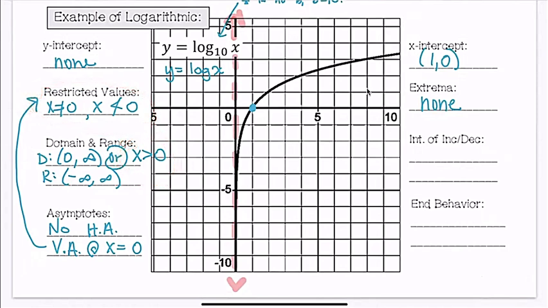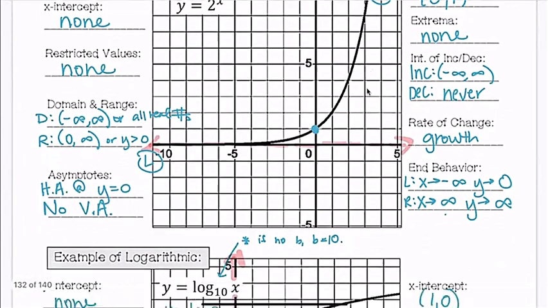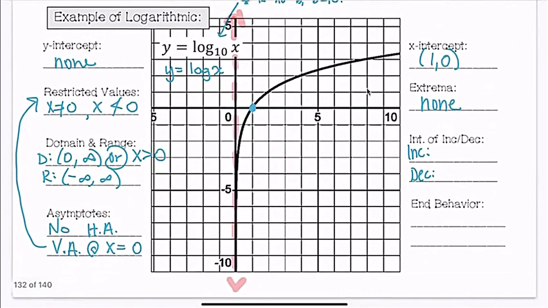For increasing and decreasing, here we go, mark those down. These are not going to be subject to being backwards because it doesn't mathematically make sense that way. If you look at increasing, that means I'm going up. I am going up the whole time. So I'm going to go for the entire domain, which is now from 0 to infinity, not from negative to positive infinity, because I'm looking at the domain still. And it's never decreasing, so I just put none, or you can put never.